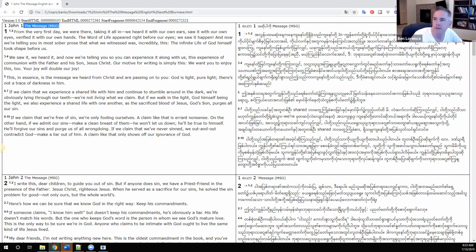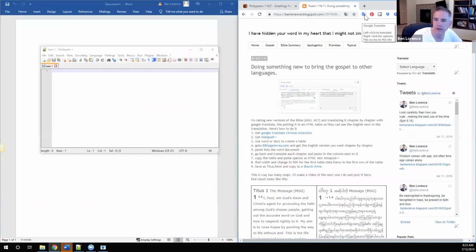Here's a blog post, and using Google Translate, which is available from the Chrome store, you can have that added to Chrome. So that's up here.